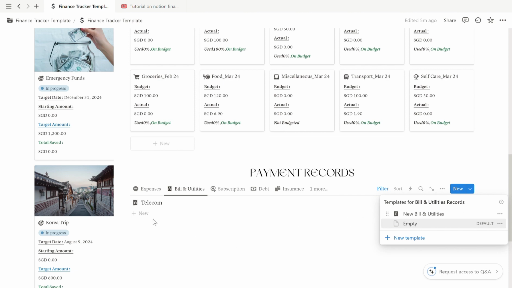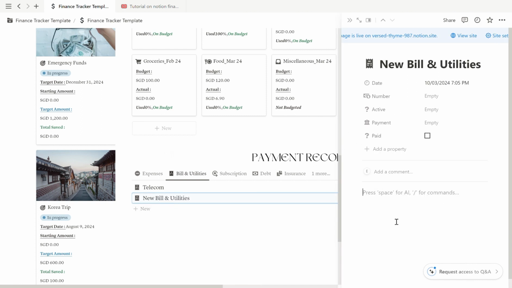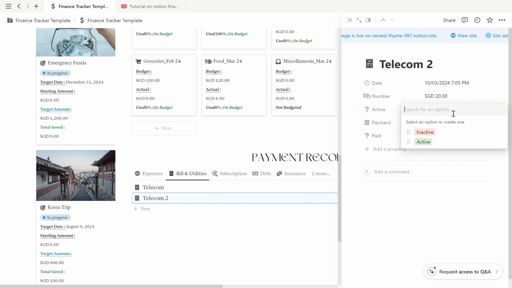The template is set for you, so once you click new, it will automatically tick show out, and just like this, I'll just have to add new bills. I'll put telecom, second telecom, then amount to pay maybe is like $20.